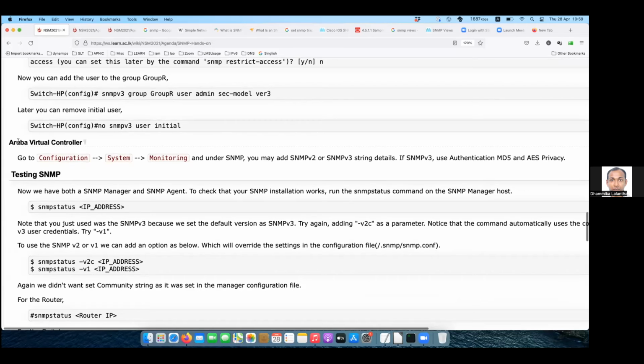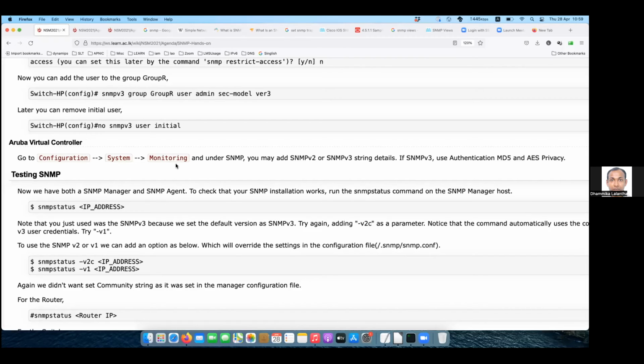If you are using an Aruba access point and you want to monitor Aruba, that is the clients connected to it, what bandwidth they use and things, you can go to the virtual controller of the Aruba. This is based on the virtual controller.